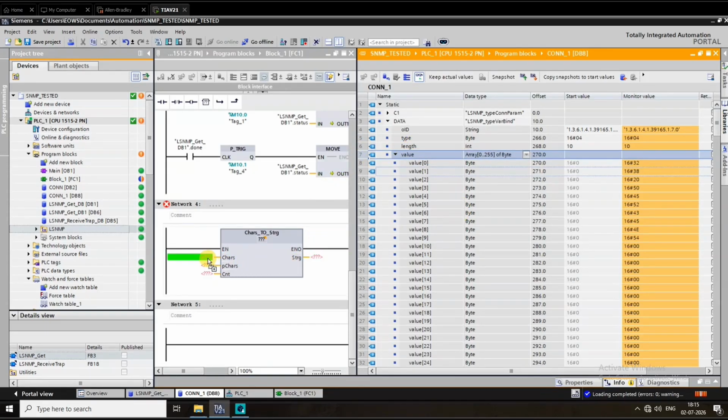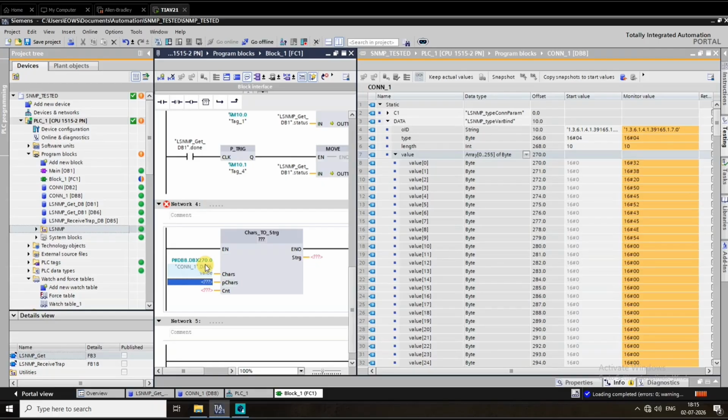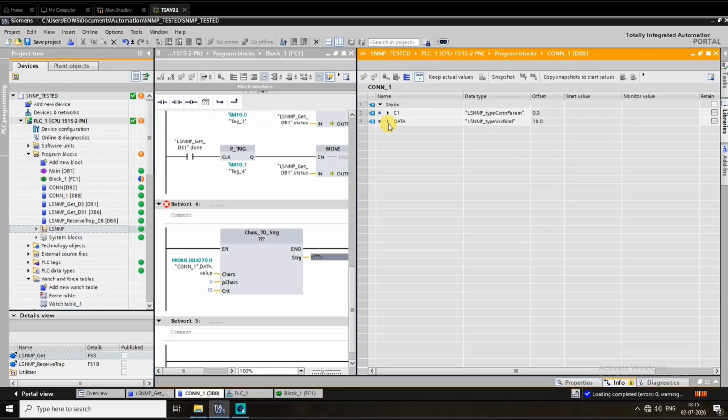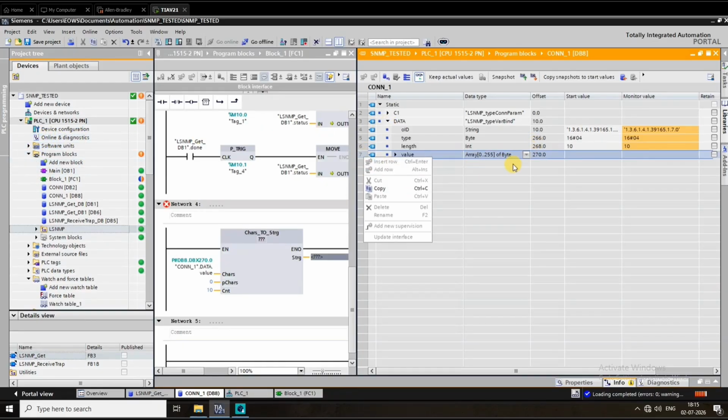Drag it, and put 0 for count. It's 10 or something as you wish. This is the array number, meaning count means array numbers.